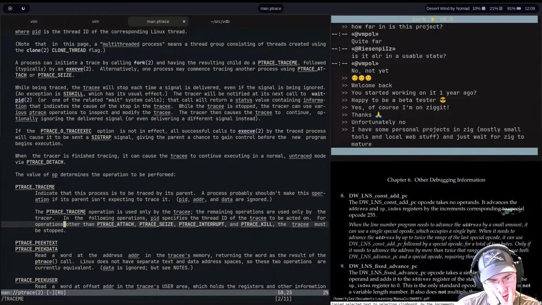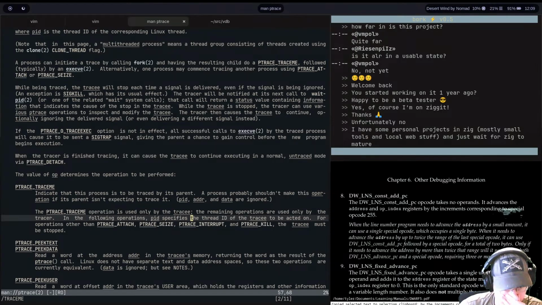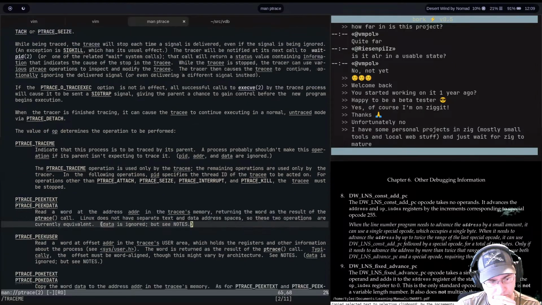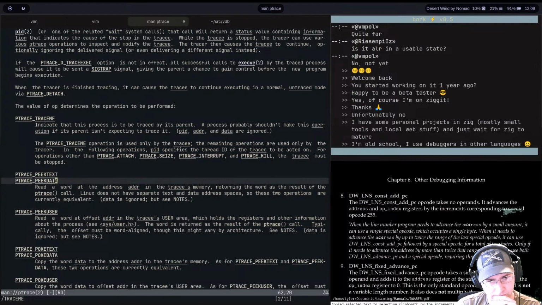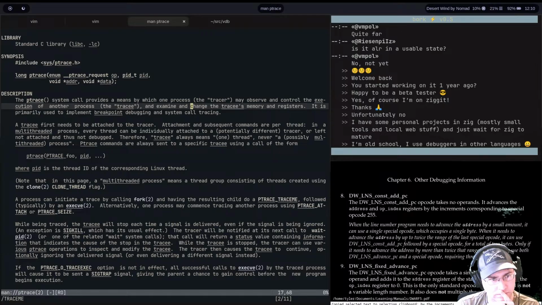ptrace attach, ptrace seize, ptrace interrupt. So I wonder if, in a trace system, a tracee first needs to attach to the tracer, or it needs to be attached to the tracer.